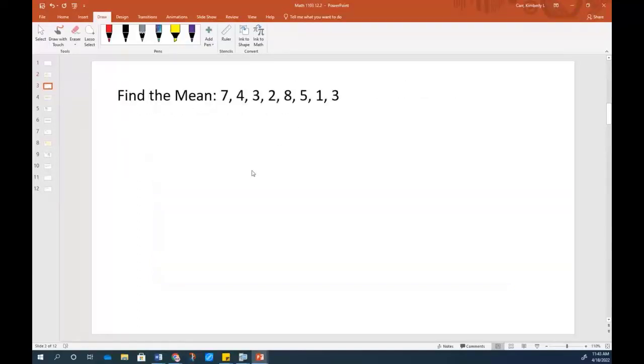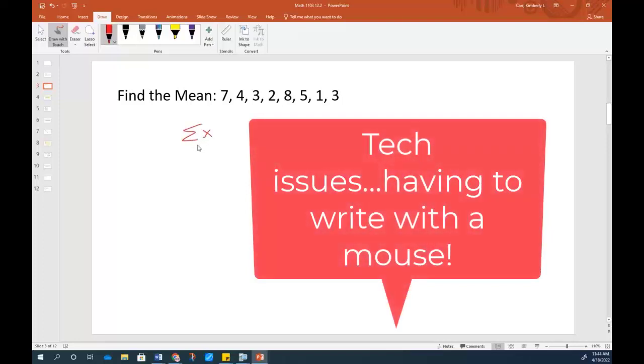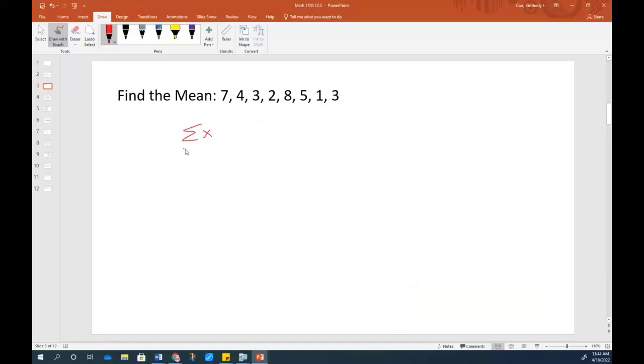If we're going to find the mean of these values, we simply want to add them all and then divide by how many there are. So that's going to be the sum of the x values. And I know I said my board wasn't working, it doesn't matter, but I'm trying to do this with a mouse. The sum of the x's, and then we've got to divide it by n. So these are the x values. So you want to add all of these up. So the sum of the x's then is what we're going to get when we add all of those values.